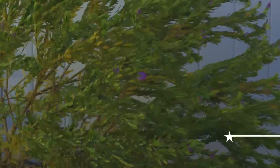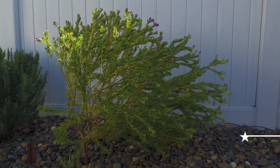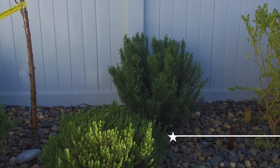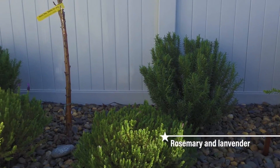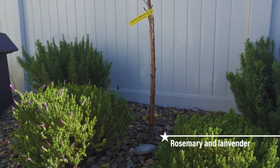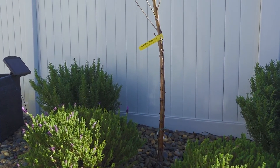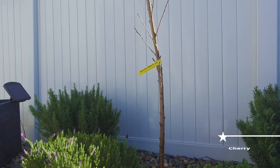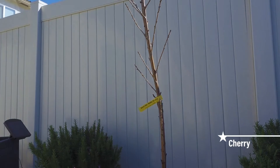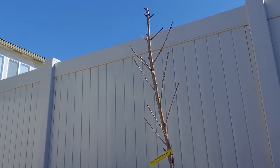And then we have the partola bush. It's looking a little sadder now, but I did get it standing up straight with the stake. And then we have a couple different rosemarys and lavender bushes here — lavender in the front and rosemary in the back. I believe that's rosemary barbecue, if I'm not mistaken, but Victoria does better than me on that. And then in the center we have a cherry tree. It's not produced for us yet, but hopefully this year it does — I got it at the same time as the plum tree.